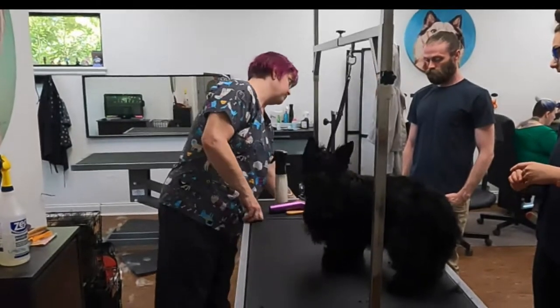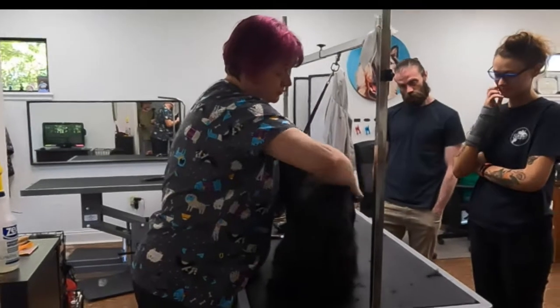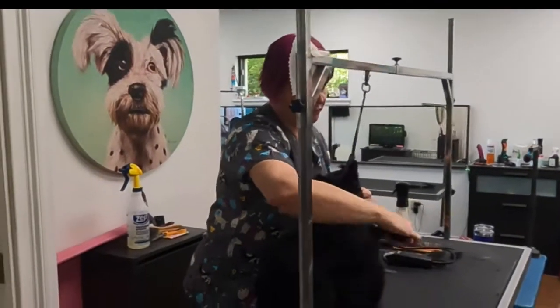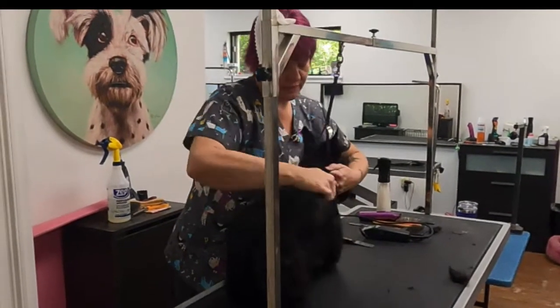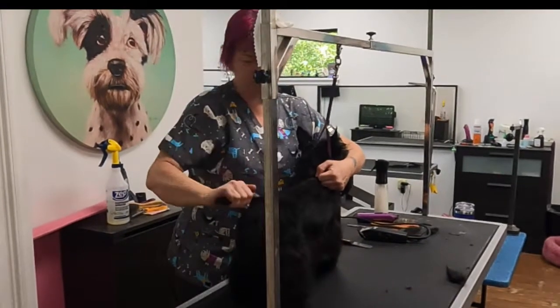This is an Andis rake, because I'm not stripping him and I'm not worried about breaking the coat off. But I want the clipper work to look really nice, so I'm going to take all of this dead stuff out before I go over it with the clipper. And always try to hold in front of where you're working so you don't grab their skin.